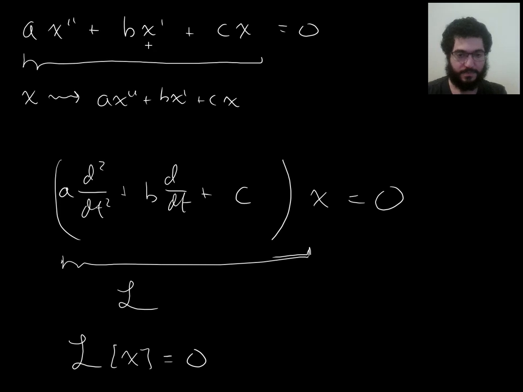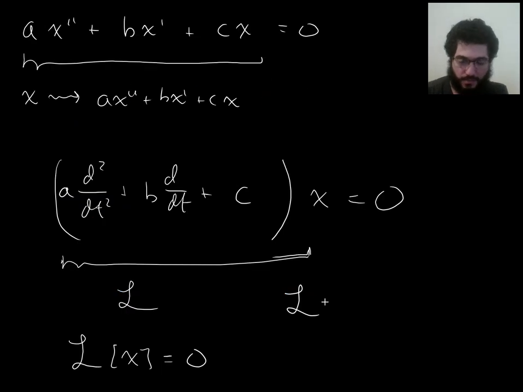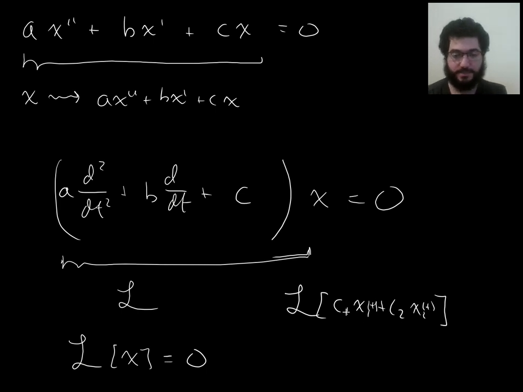Well, the meaning of linear is, and this is worth going back to lecture 4 part 2 if you've forgotten it by now, when you apply it to a linear combination, like say c1x1 plus c2x2, where x1 is a function of time and x2 is a function of time, and c1 and c2 are constants. If you apply it to a linear combination, then it should distribute.